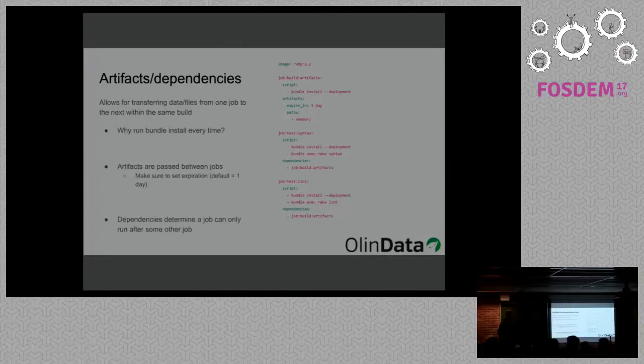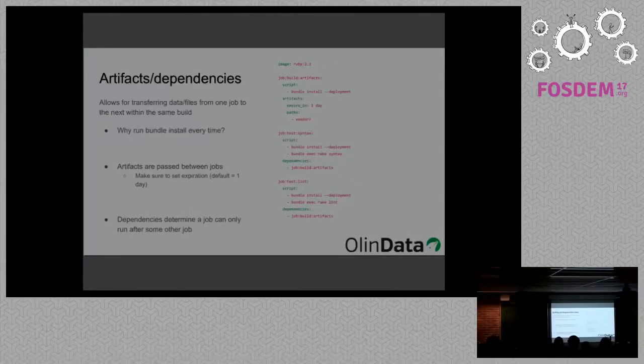Can you pass a Dockerfile instead of the image? So the question is, can you pass a Dockerfile instead of an image? You cannot theoretically directly pass a Dockerfile, but since one of the last couple of versions, there's an internal Docker registry built into GitLab CI itself. So you can actually build your own Docker images and push them to GitLab CI, and then refer to them here. So they don't ever need to see the outside world. Everything lives in GitLab. There's a Docker builder as well. So we have a process where we have a Dockerfile in our project, build, push, and then pull in the next stage.